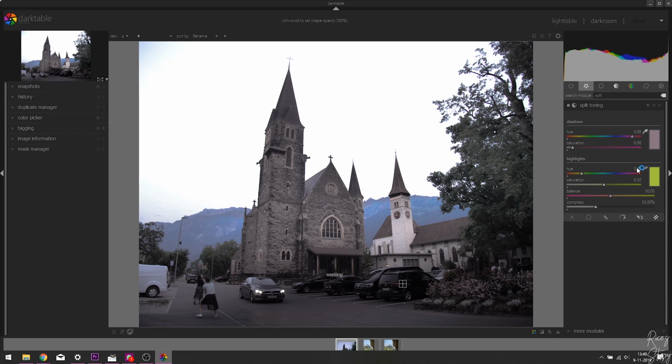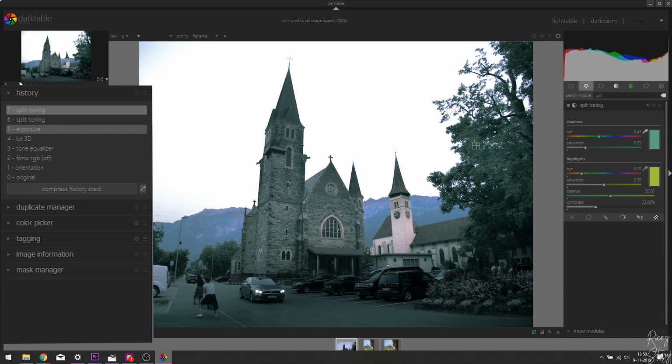Let's place it on the car. It'll make it more blue-like because the entire image has a blue cast due to the fact that it was shot at dawn. Let me put it on the trees. So now it's more green. So greens are now being introduced into the shadows. And that's pretty cool because that way you can really give it a specific type of color, especially if the color is already inside of your image. And that's not the only module they've added a color picker to. So be sure to check out the entire release note if you want to know which modules have color pickers as well.